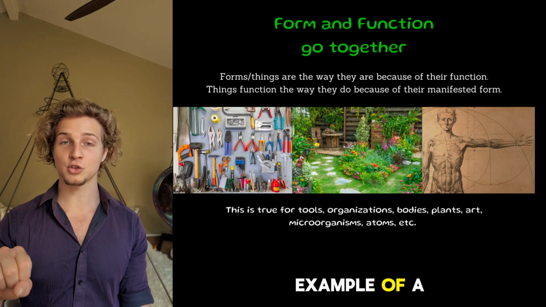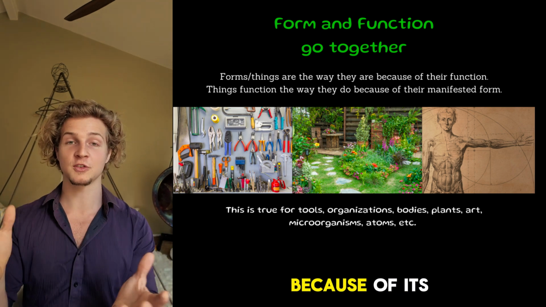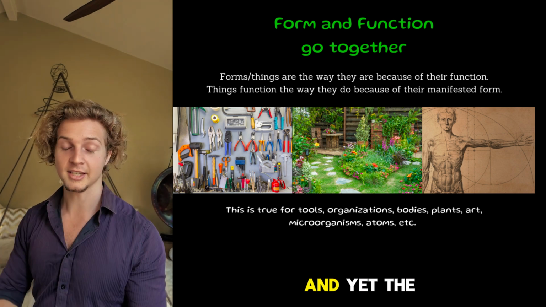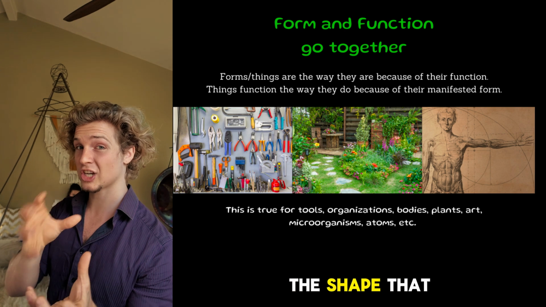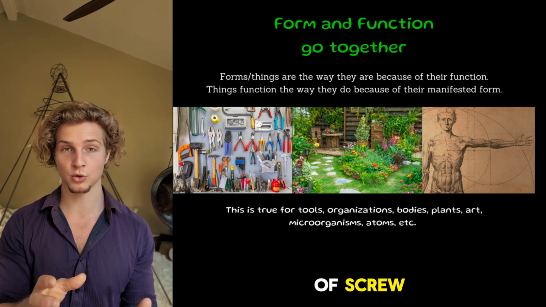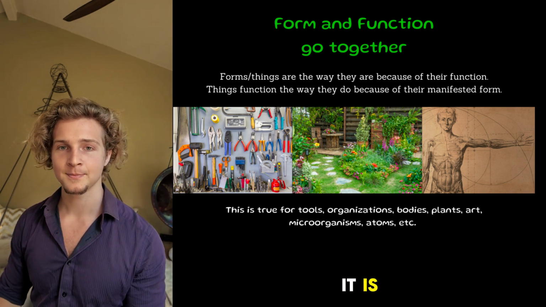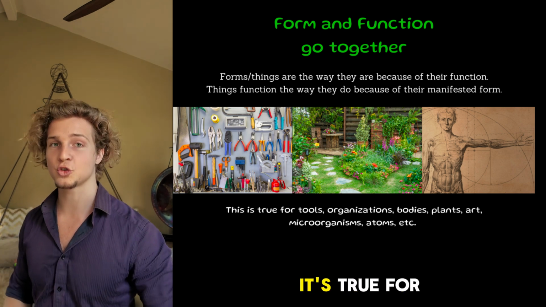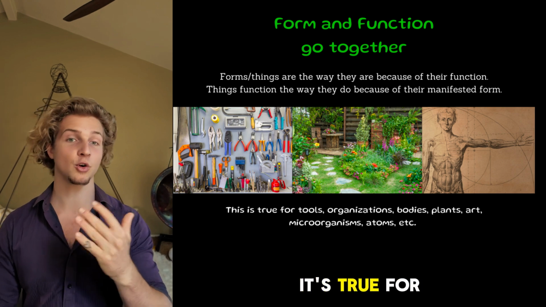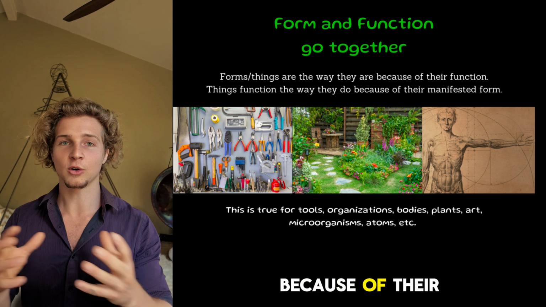I like the example of a screwdriver. You don't use a screwdriver as a hammer simply because of its form. You don't use a hammer like a screwdriver because of its form. And yet the screwdriver exists in the shape that it does because it is designed to twist a certain shape of screw by a human hand. That is why it is shaped the way it is. So this principle is true for tools, it's true for organizations, it's true for bodies, it's true for plants, it's true for art, it's true for microorganisms and whatnot. They are the way they are because of their function.